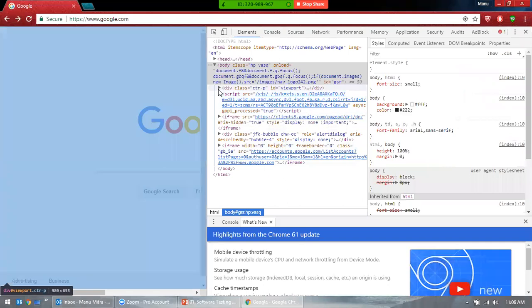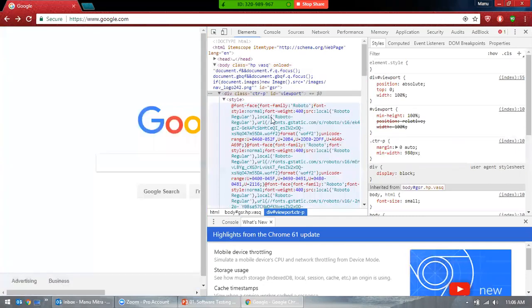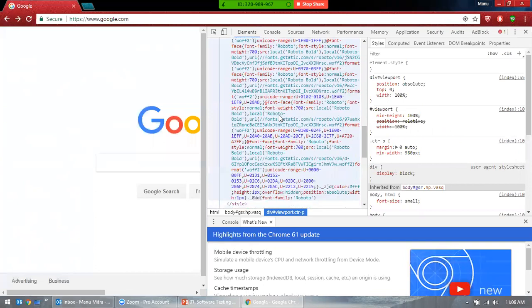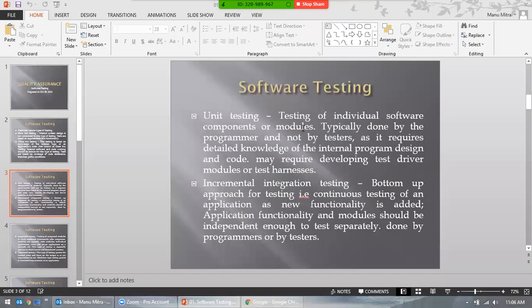Now coming back to unit testing, that means if there is any problem or issue in this particular code, then that particular unit is troubleshot. Unit means a single module. If you are looking into this, this is some specific unit, just one box here. This is called a unit. So that's how you do unit testing.